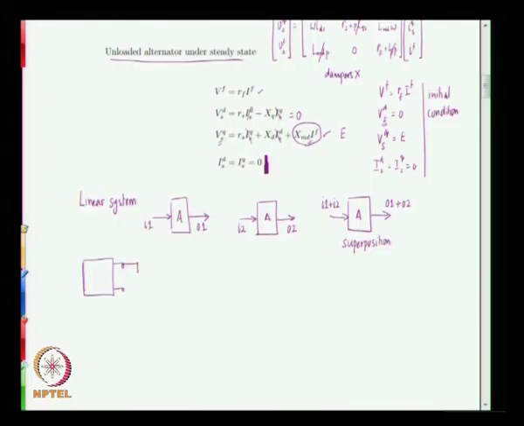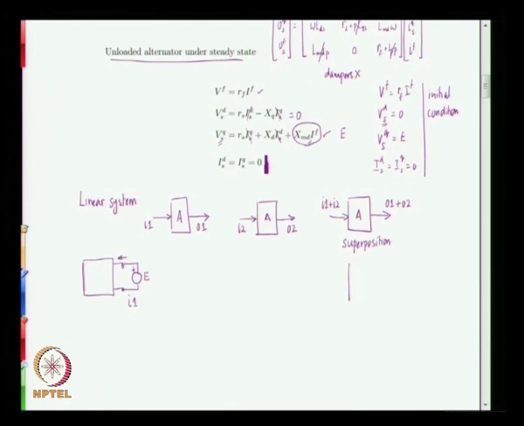Suppose now I connect a voltage source here whose magnitude exactly is equal to E, which is the induced EMF generated by the alternator also. We will find that no flow of current is there into the machine. Why? Because the induced EMF is exactly equal to the voltage that is applied. Since the two voltages are equal, no current will flow in the machine, which is the situation we have in the initial condition. So this is your input 1.